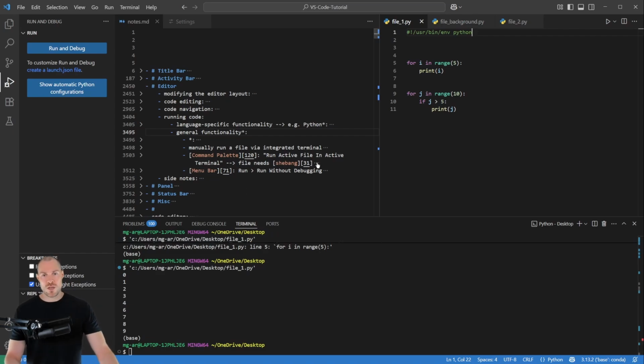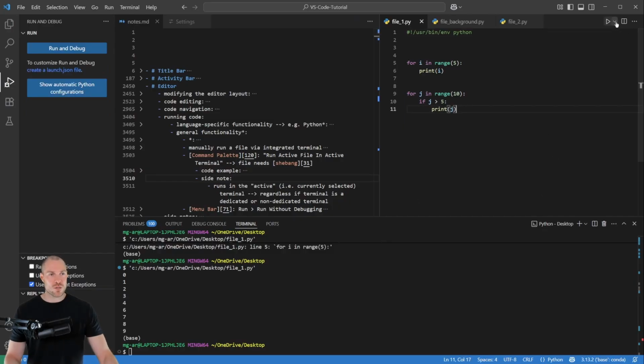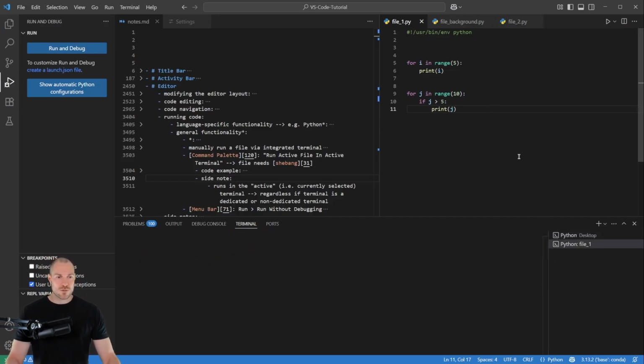And here I also have a side note, namely this command runs in the active terminal, regardless if the terminal is a dedicated or a non-dedicated terminal. So for example, if I create here again a dedicated terminal for this file 1, then let's wait for that to start.